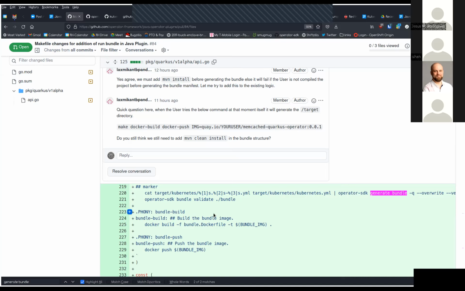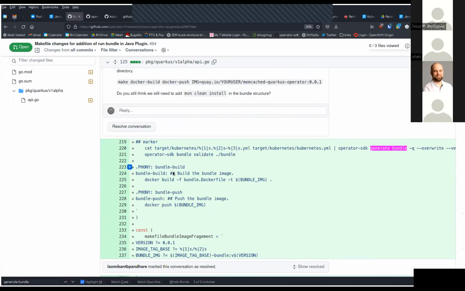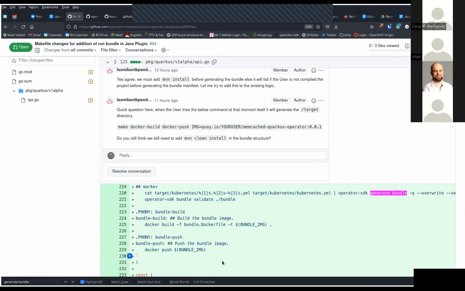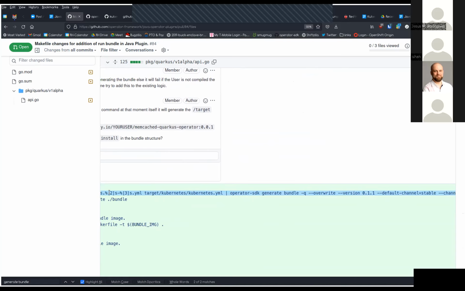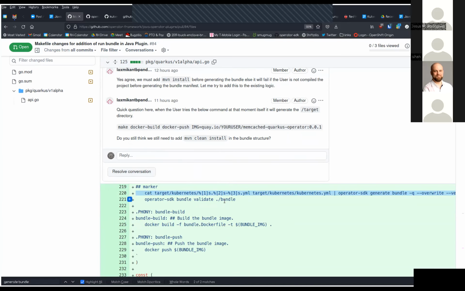I mean, I don't know for sure. It generates them in. Let me see. There should be an output directory. If not, it is in a bundle directory that it outputs it in. It puts them in a bundle directory, and in that bundle, it is going to have a manifests directory and an annotations directory, which is the spec for the bundle.